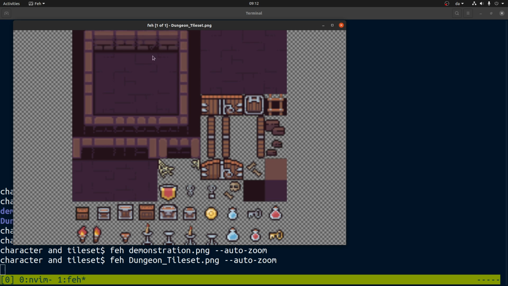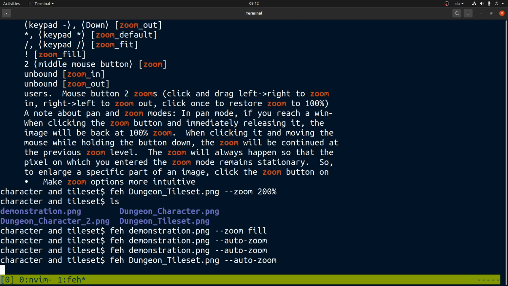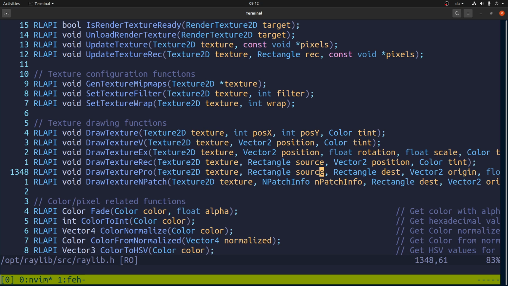To draw a map, you basically need to select subparts of this image. So if you want a chest like this, you need to select just this part of the image. So that's the source parameter. The destination is where we want to draw it.